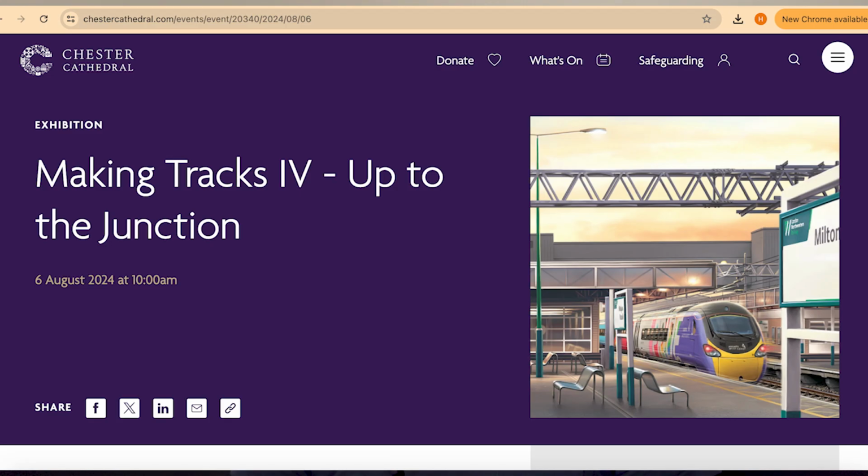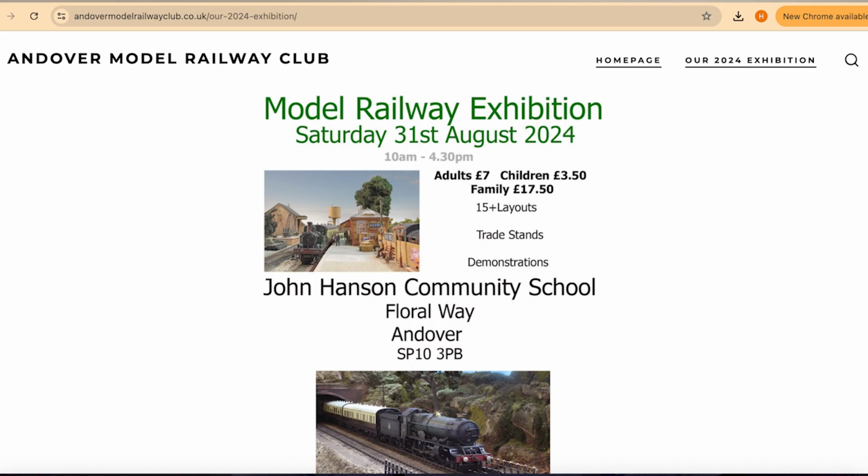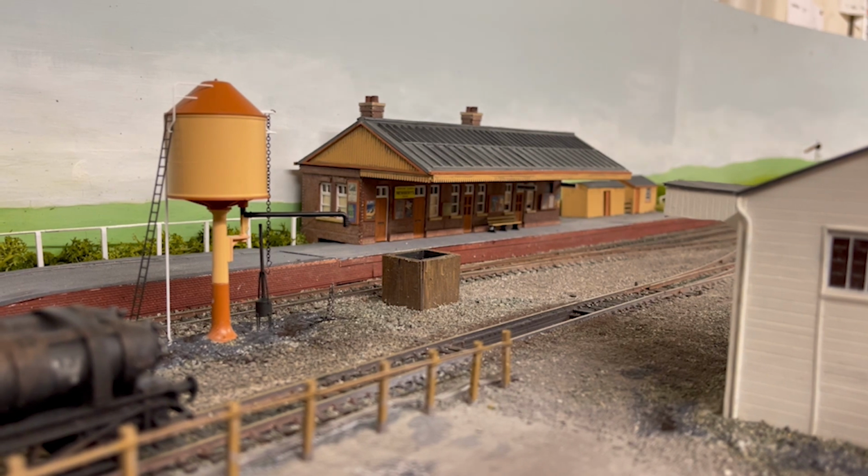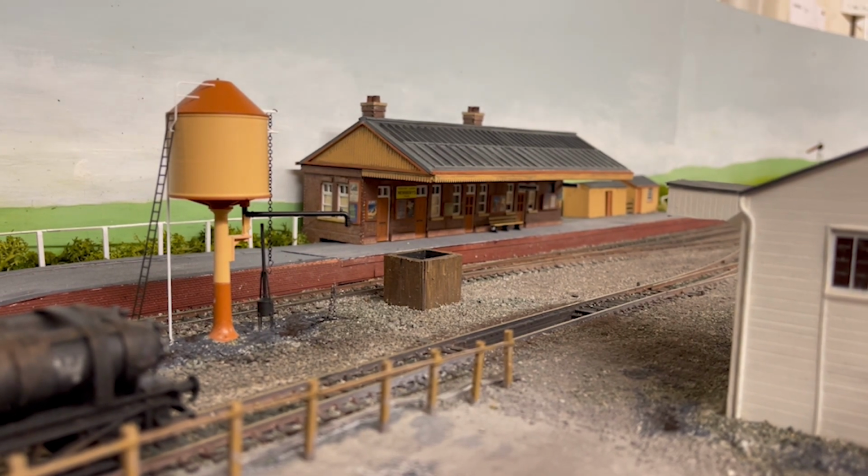And on that subject, I'm going to be up in Chester again this year. So if you are going to be up there to see the trains, my plan is to be there on Bank Holiday Monday and then the day after that. So I'll be operating there. I don't think it'll be as hectic as the NEC. So if you're around, please do come along and say hello and watch some trains going around the layout. And on the subject of playing trains, I should say that on the Saturday after that, so the last Saturday in August, I'll be at the show in Andover, operating the Newbury Model Railway Club's Lambourne layout. So again, if you're around and coming along to that exhibition, please do come say hello and have a look at Lambourne.